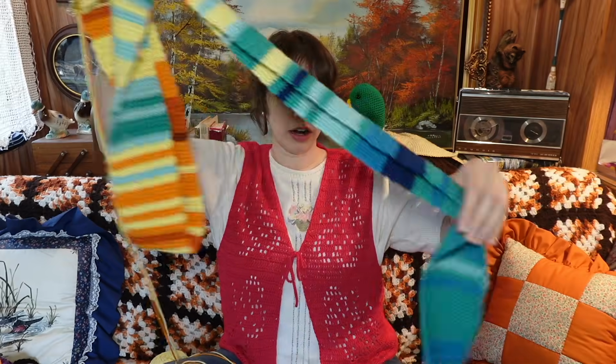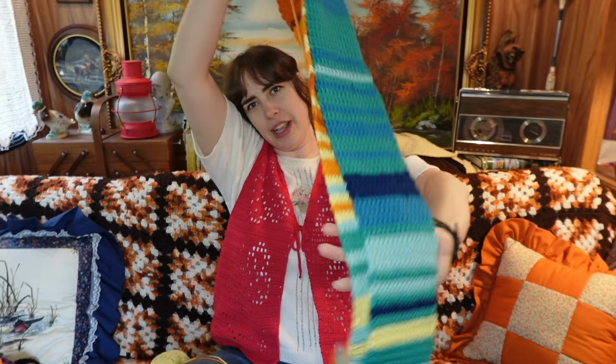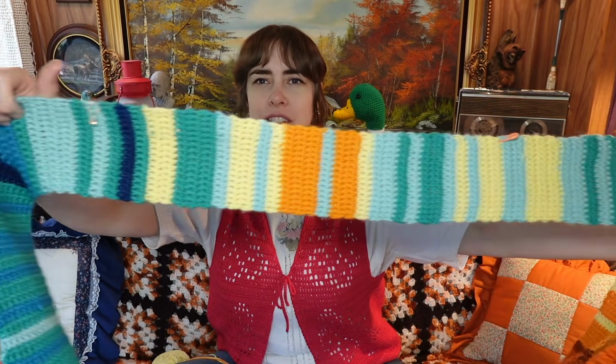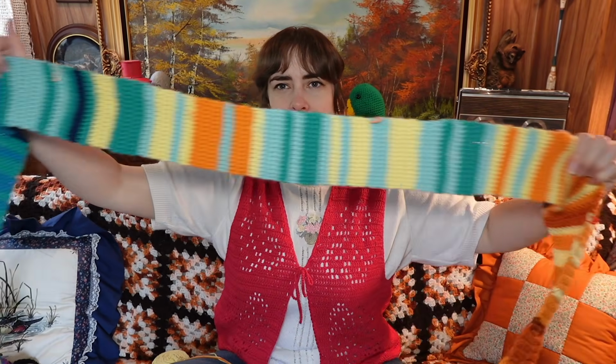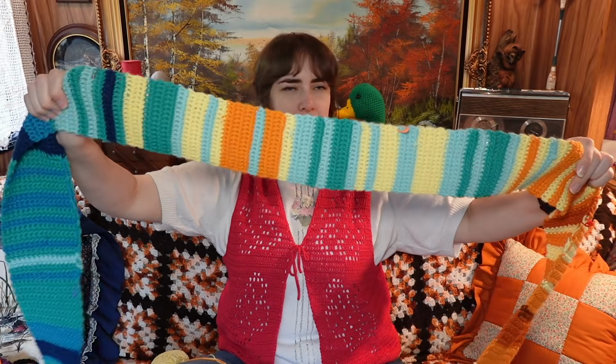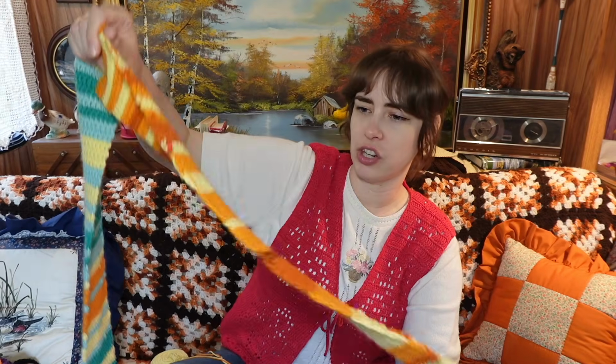Look at how far we've gotten. This is almost half a year. I still haven't put the eyes in, I know. But look at the beginning of the year, all these dark blue colors, and now we're into May. They're so neat, and I love how it transitioned, because you got all those nice little blues and the yellows mixed in there, so it got away from all of the dark blues and greens, and then this, which is I think April, March, and then we get right into May, and it's all of these dark colors.